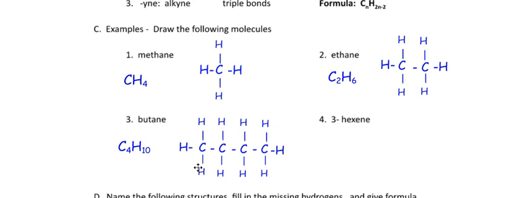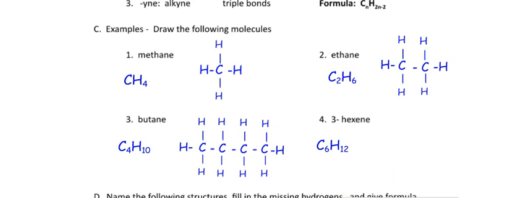Now look at number 4. It is 3-hexene. Well, first of all, what is its formula? Well, if you have 6 carbons, how many hydrogens do you have? If it's a double bond, you just double it. So what will its structure look like? Take a wild stab. Where do you think that your double bond is going to be? Well, look, I put a 3 here. So it's going to be on the 3rd carbon.